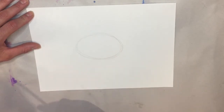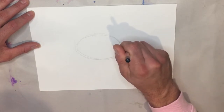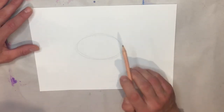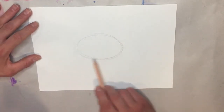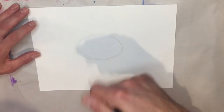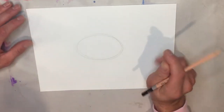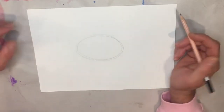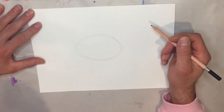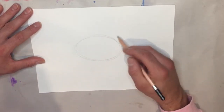And I like to hold the pencil like this. I don't want to hold it straight up and down like I'm writing, because we're going to be sketching as opposed to drawing. Sketching is where it is really light. Relax your hand and your wrist, and it's not perfect hard lines because I can really focus on just getting the basics in first and then go over my lines later. So, I've done the body.